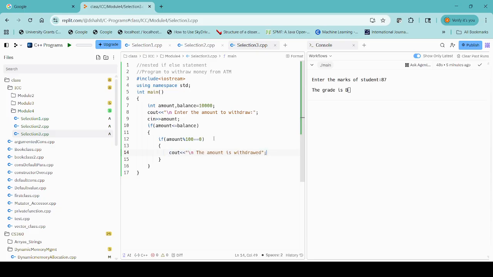But if the amount is not divisible by 100, then we will say that amount is not withdrawn. Okay, so this is how we can write our code.